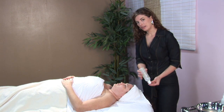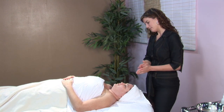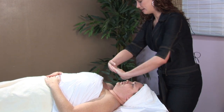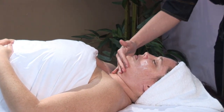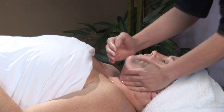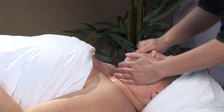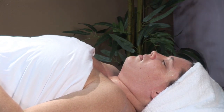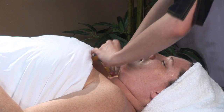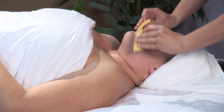I've already cleansed my client's skin once, and we're going to cleanse it a second time. The reason we want to cleanse it twice is because the first cleanse actually takes off the surface oil, dirt, and impurities — any makeup, pollution, smoke, anything like that in the air. We're removing that from the surface of the skin. Then the second cleanse is actually cleansing the skin itself, really cleaning out and purifying those follicles or pores, and making sure that the face is all clean.